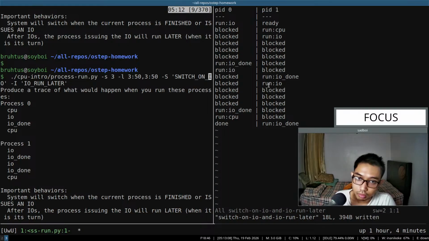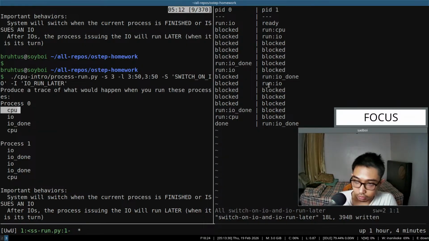I mean, if we are still using switch on input output, I think we will switch this back, right?